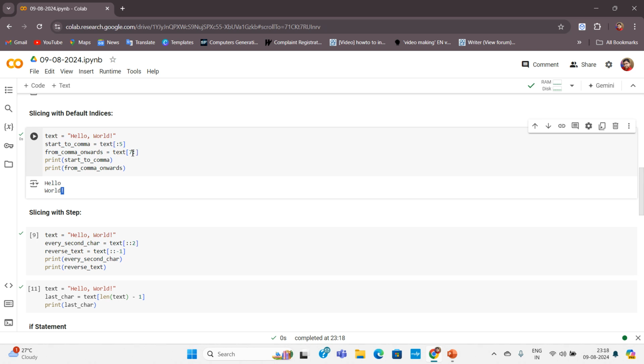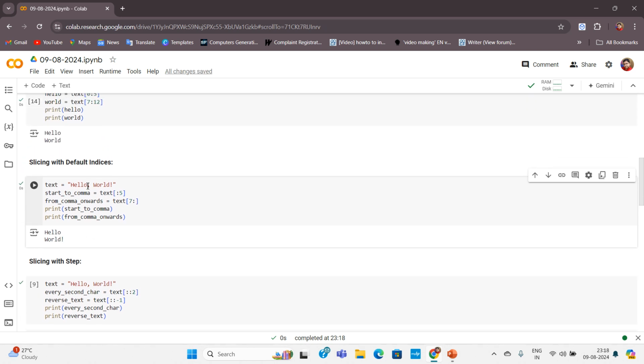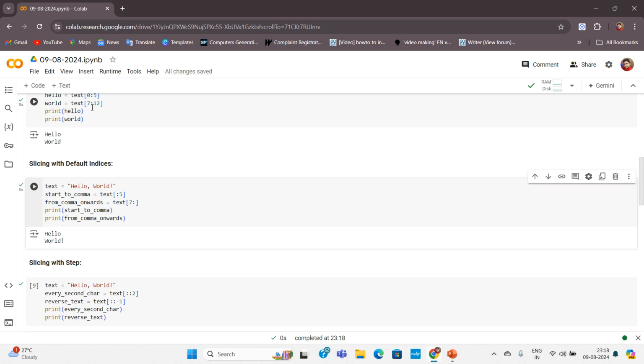So if you start from some value and give the colon, it will go up to the last extent. I hope you have found the difference between 7 colon 12 and 7 colon. The difference is, if you mention the number, then it goes to one less than that value, meaning it goes up to 11.